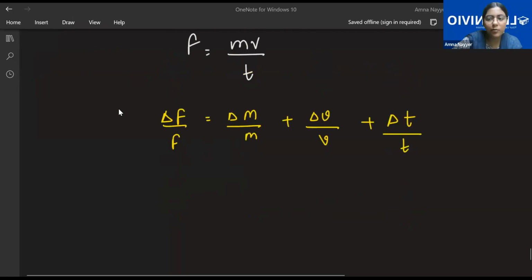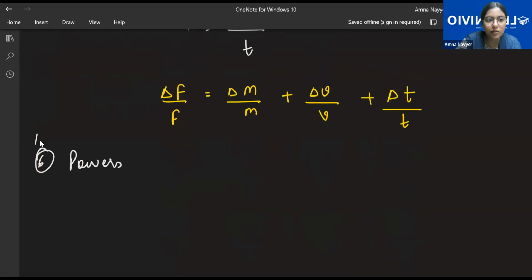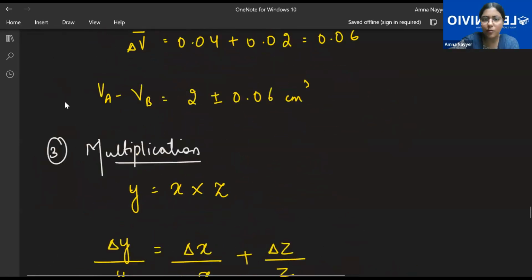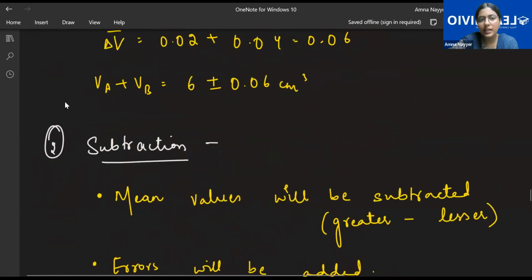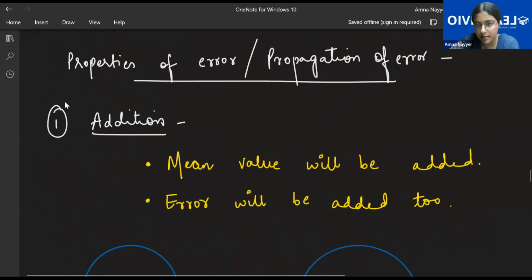Okay, one more property that I was mentioning about the powers. Whenever you have powers, because this is the most important after all. All of the properties that we studied, they are important. From addition, there was once a question that came. Values of resistances were given, and in series, the net resistance was asked. So that you have in class 12th, the portion of resistance and current and all. So you don't have it in class 11th.